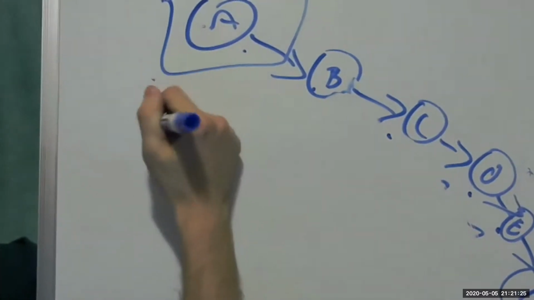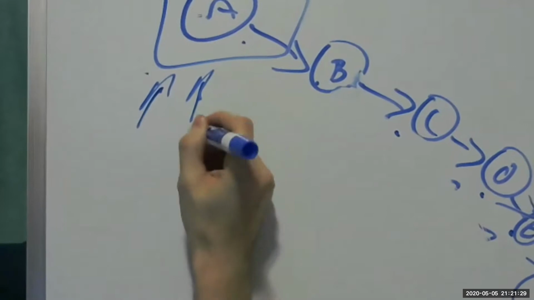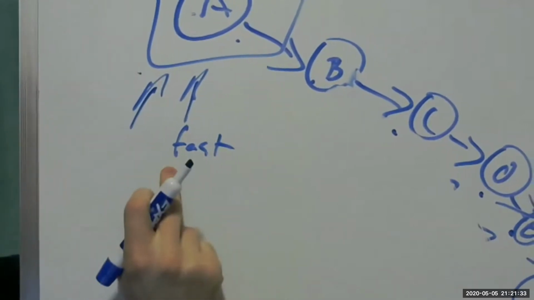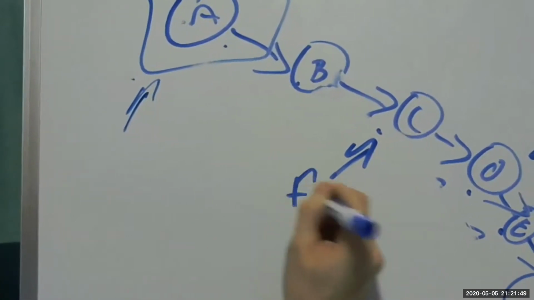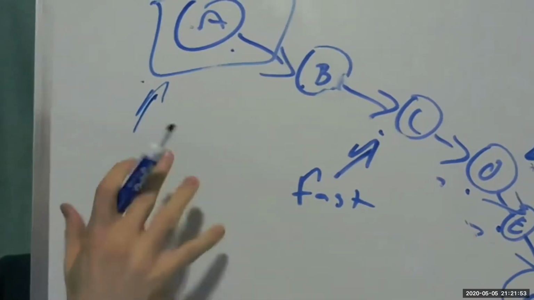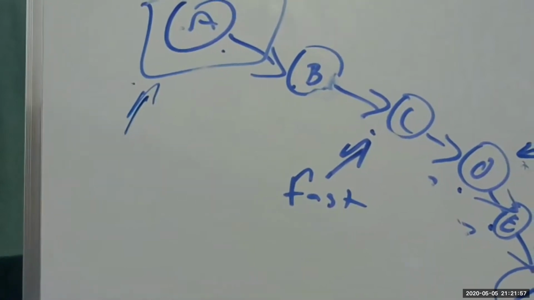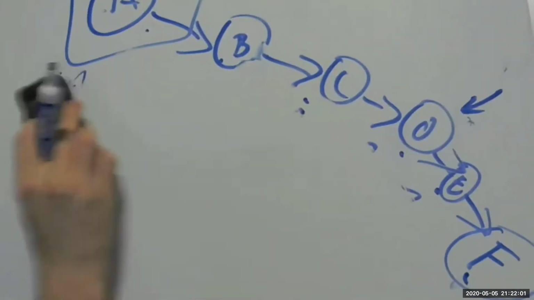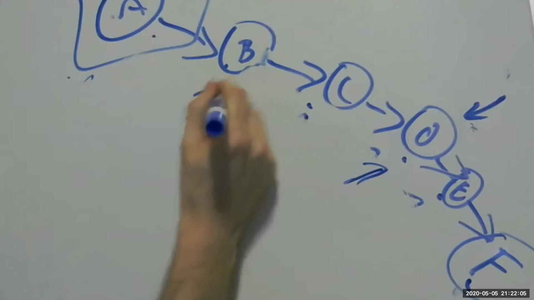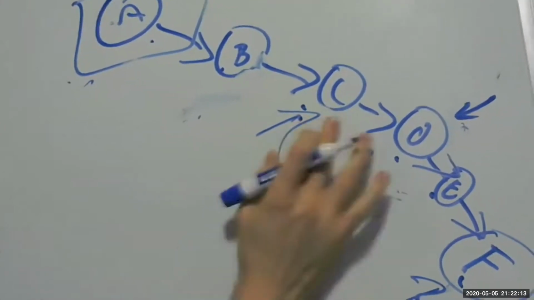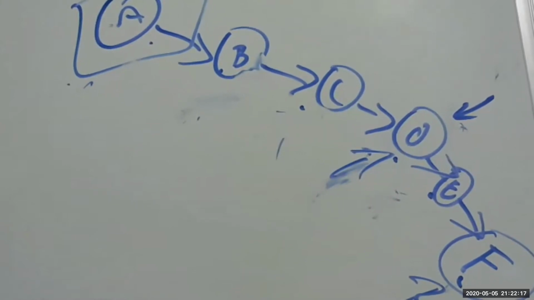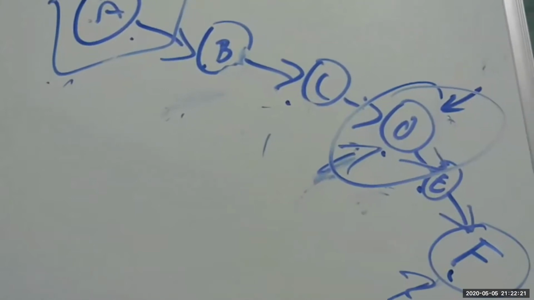So what if I started with a pointer here and another pointer here, and I'll call this fast. And what if I moved my fast pointer up to k? Let's say k was 2, which is supposed to give us this. What if I moved it to here? So this is our fast pointer, and I just moved it up to k. And then I moved them together. So then our fast pointer would get moved to D. Our slow pointer would be moved to B. Our fast pointer would go to E. Our slow pointer would go to C. Our fast pointer would go to F. Our slow pointer would go to D. Our fast pointer can't walk anymore, and then we return where our slow pointer is.